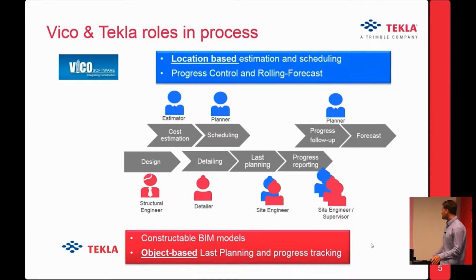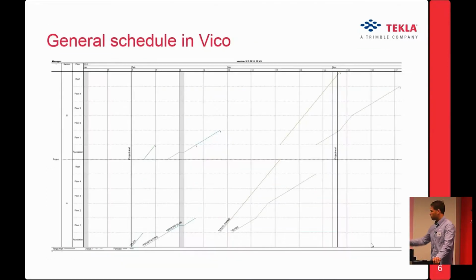So first we have the general schedule in VICO. You already saw this. So locations, we have 2 locations, only 1 building, A and B sections, and then 5 floors, I think. And we have a couple of example tasks. We have the piles, we have the foundation, we have the steel frame, and of course then we have our cast in place slabs. So we take, for example, one task, the steel frame, and import that to Tekla, and we will see the same information in a Gantt chart mode.